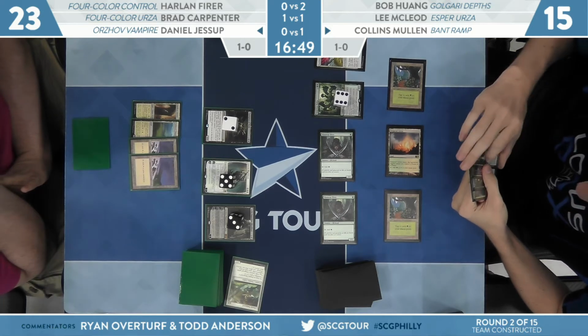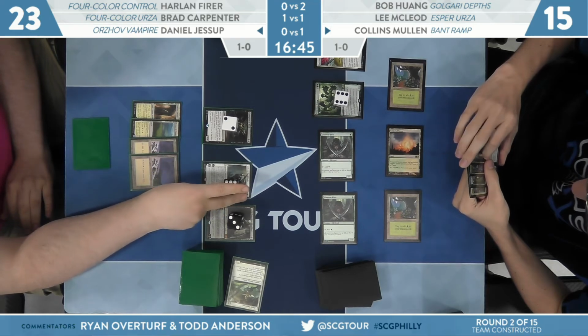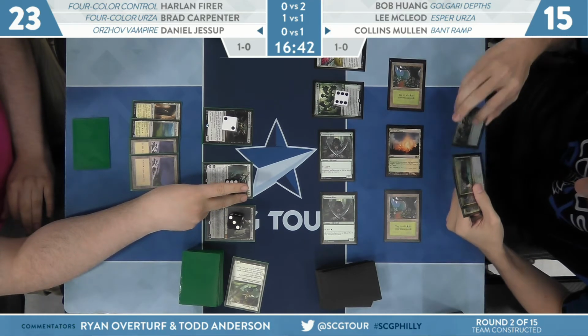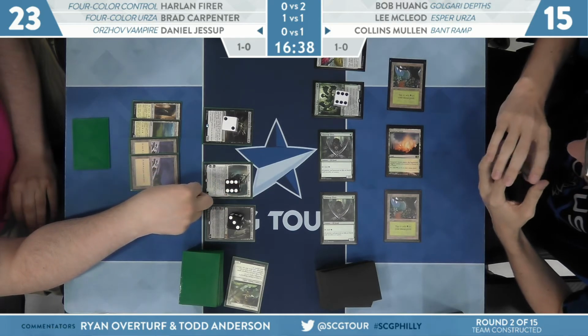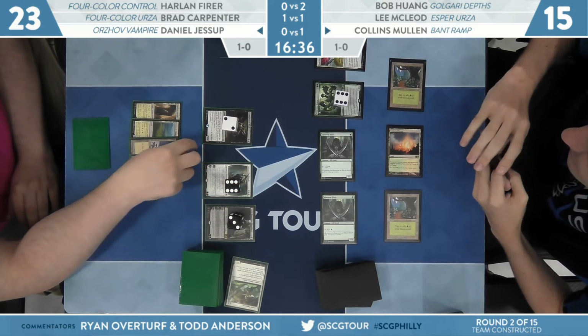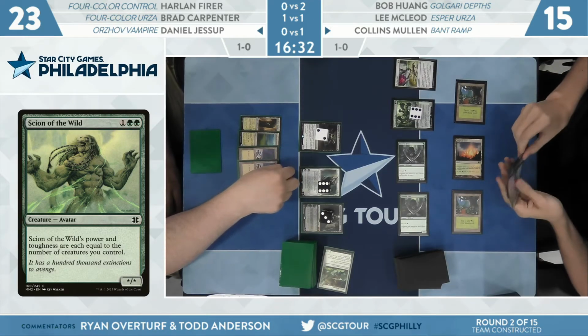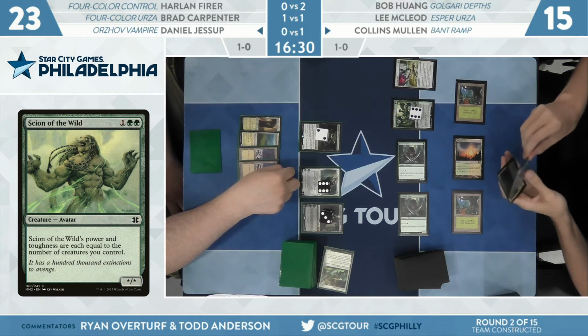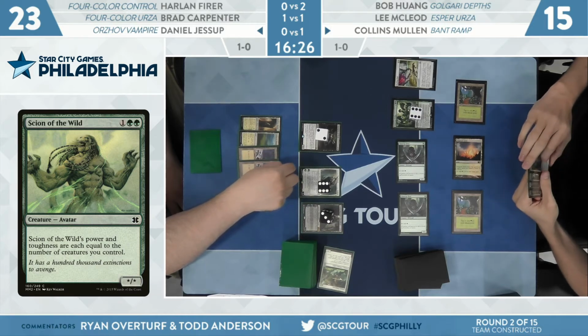Remember, was it, I want to say Scion of Gaia? Or Scion of the Wild? Scion of the Wild. A 3-mana star power and toughness equal to the number of creatures you control. Started off as a rare in Ravnica block. Ended up as a common in one of the Modern Master sets. There it is. Oh, how the mighty have fallen. Not even a particularly good common. Yeah.